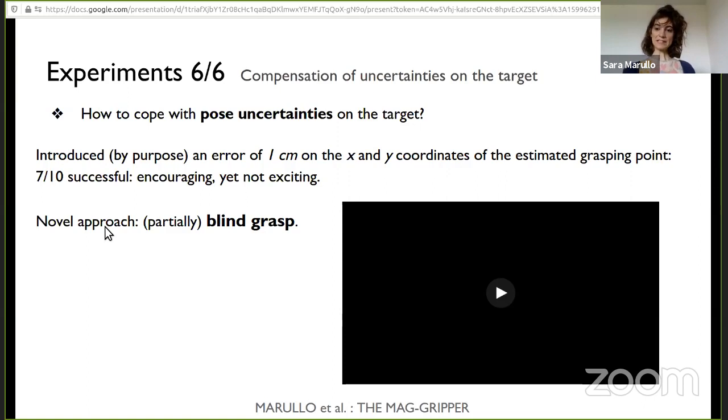The question now is how to cope with pose uncertainties on the target grasping locations. When dealing with grasp planning, it is common to have to deal with uncertainties on the grasping location. And to test the capabilities of my gripper in this respect, we introduced on purpose an error of 1 centimeter along the X and Y coordinates of the estimated grasping point, and 7 out of 10 grasp attempts were successful.